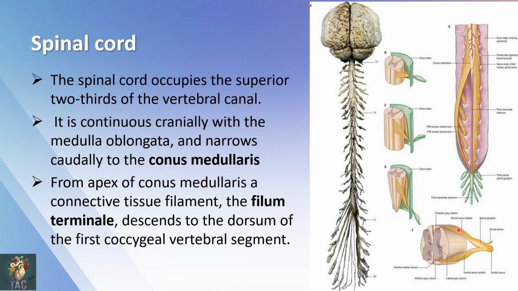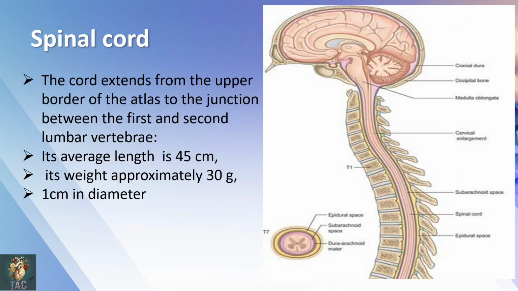Here you can see the dorsal root and the ventral root. Both of these roots combine. Before combination, there is the dorsal root ganglion, in which the neuronal cell bodies of the sensory neurons are present, which gives a central and a peripheral branch. The central branch goes towards the spinal cord through the dorsal root, while the peripheral branch passes into the spinal nerve to the different parts of the body.